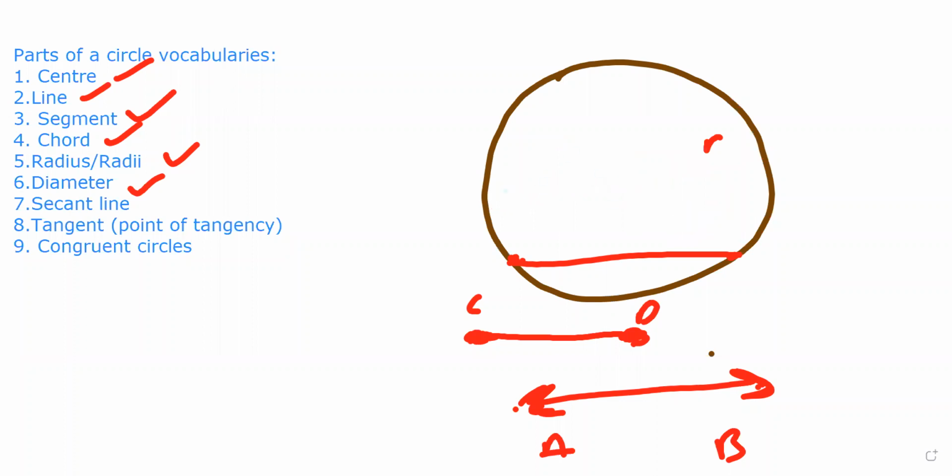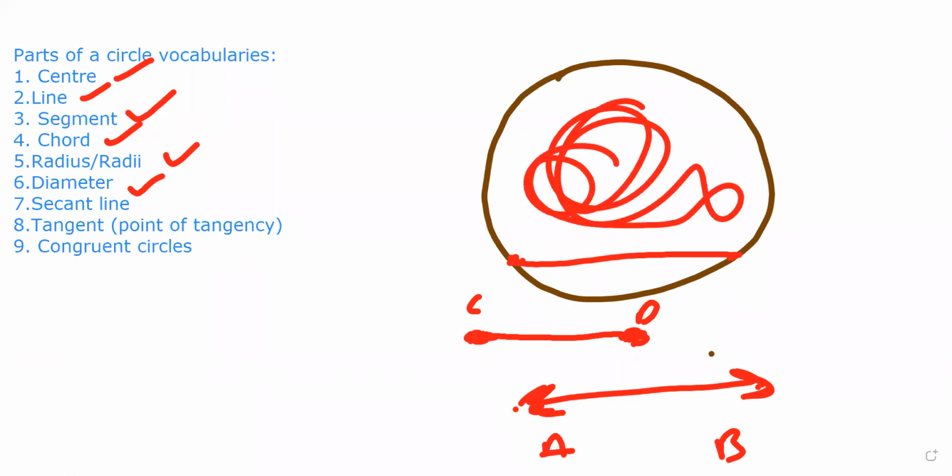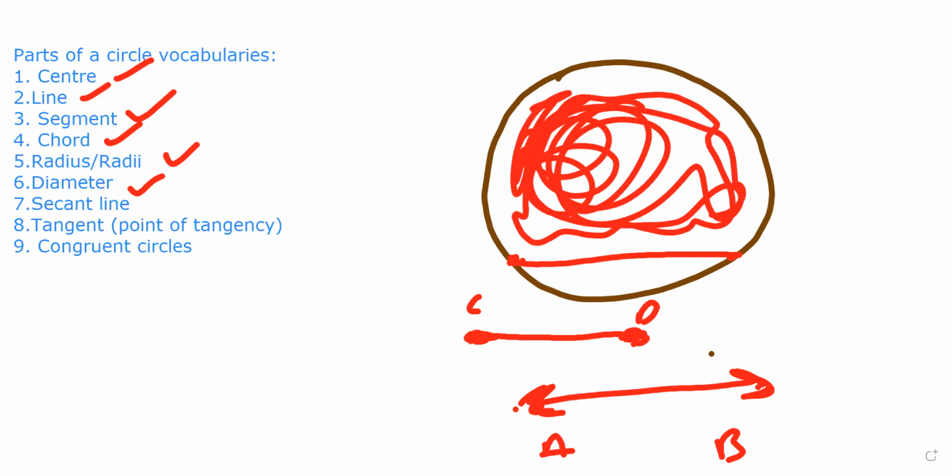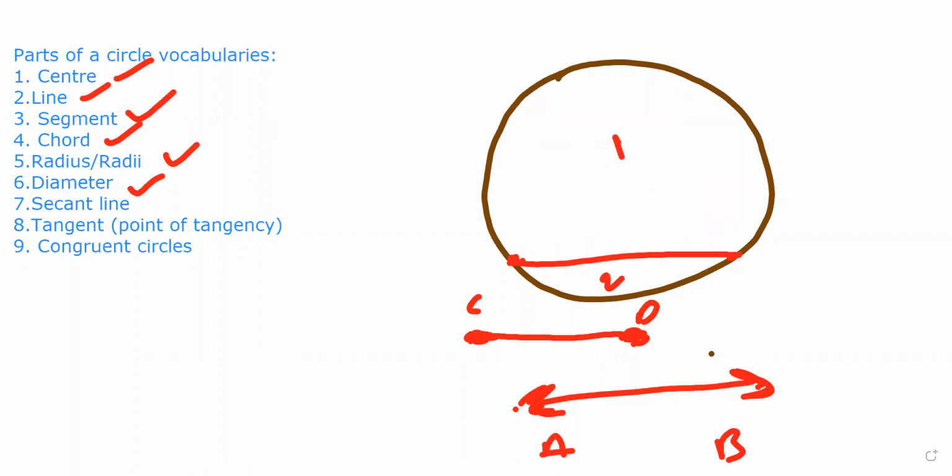If I were to look at this chord from the beginning, it creates two parts of the circle. It creates a big part, which we call the major segment of the circle, and just the small part right here. So what I normally do is just write 1 and 2. It creates two parts, a big part and a small part. This is what this really does.